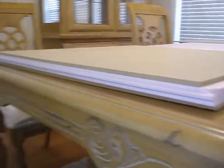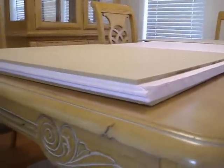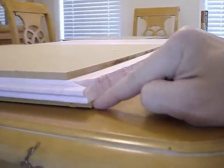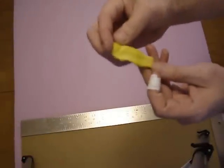I don't necessarily recommend cutting on your dining room table — it's completely up to you. If you are single, if your wife doesn't mind, or your parents have a propensity for forgiveness, hey, go right ahead. I have an old sheet of MDF on the bottom, so I'll be cutting through the foam and probably making a little bit of a divot in this old piece, but that's okay — that's what it's there for. So now we're ready to cut.